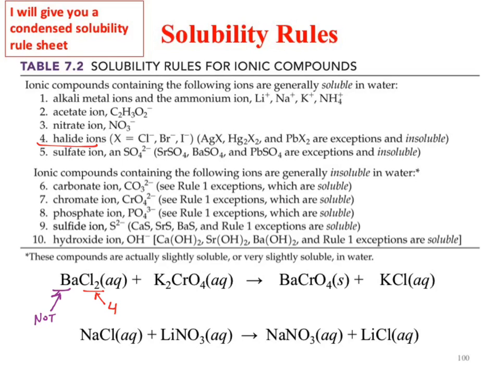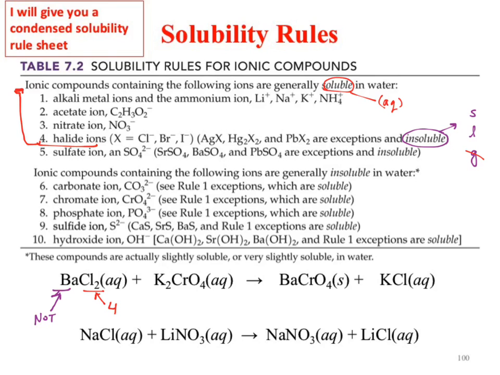Rule 4 says halide ions. Oh, that's useful. What is it referencing? The header of that, which says ionic compounds containing the following ions are soluble in water, which means they dissolve. We specify that solubility by writing AQ for aqueous. Insoluble we would specify as solid most commonly. For everything they've listed here, it's solid, but sometimes you'll see liquid. And you could potentially see gas, but that one's kind of a long shot.